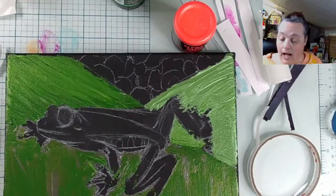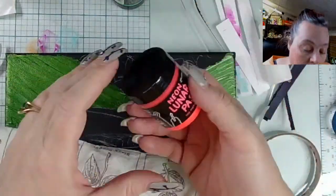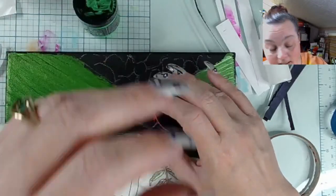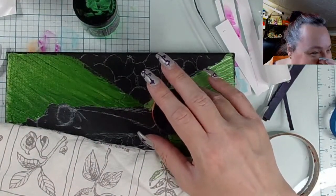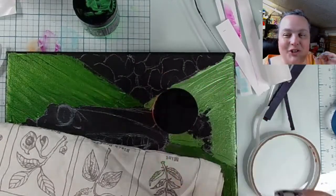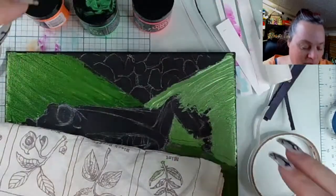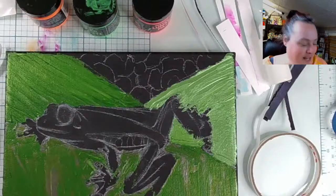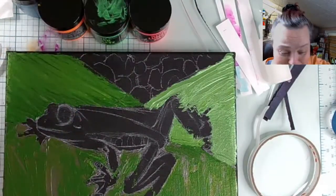Okay, so I want to thank you all for hanging out and seeing all the lovely neon lunar paste with me. I'm thrilled, you guys. The only thing I'm not thrilled about is I've got to rearrange my storage solution just a little bit so that I can have full access to these wonderful colors. That's the only bad thing. Keep it coming though. I need more colors. I'm needy. I need more.